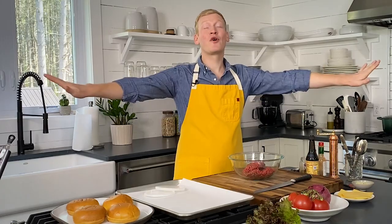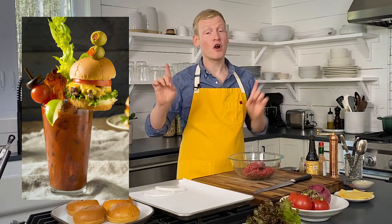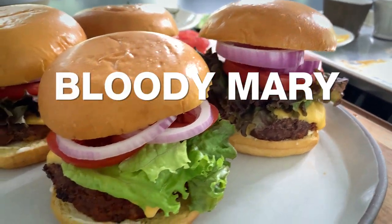There is nothing in the world more ridiculous than putting a burger on your Bloody Mary. People do it and it is ridiculous. But you know what's not ridiculous? Putting a little Bloody Mary in your burger. Now that's an idea.